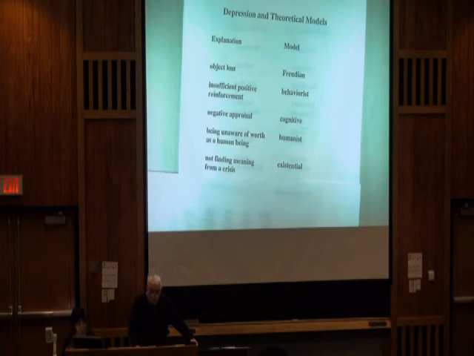the neuroscience model is neurons. It would say depression is a function of too little serotonin, too little norepinephrine, and therefore your brain is not putting out enough neurotransmitters to make you feel good about yourself. And dopamine. And finally, the biopsychosocial model is a combination of all the criteria above.